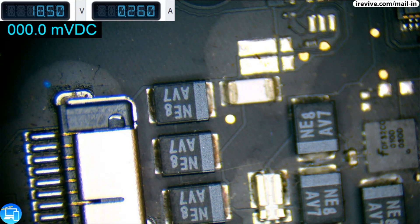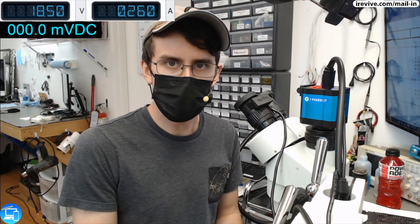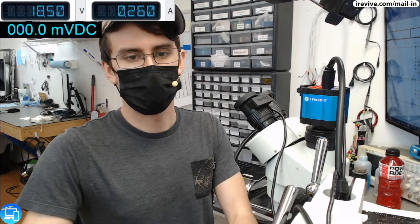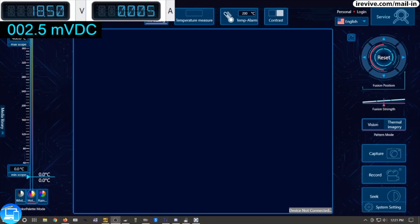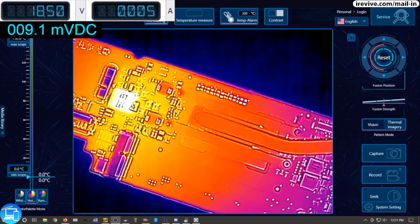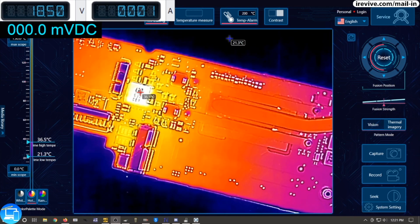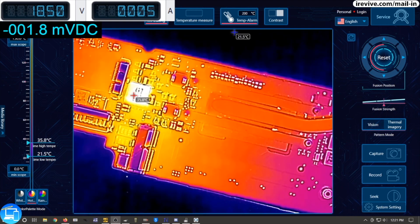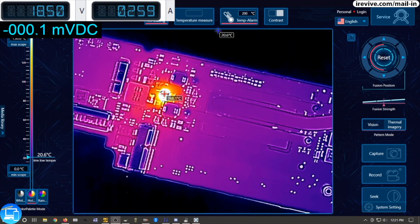This one is probably not going to be repairable. If we don't have PP bus, it's safe to say we don't have the rest of our power rails. At this point I'm going to cheat and use our thermal imager to see if there's anything getting obviously hot. So let's unplug our power supply and open up our Kyan Lee thermal imager software. The first thing we see is a coil right here that is getting pretty warm. Coils can't short - they're nothing more than wound up wire - but it's interesting that that's getting warm over anything else.